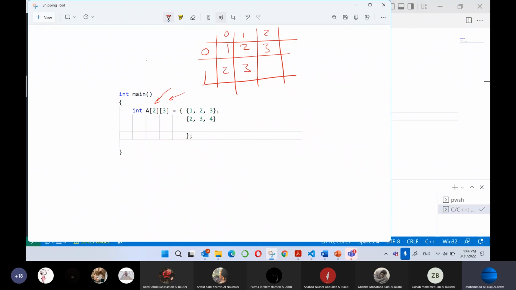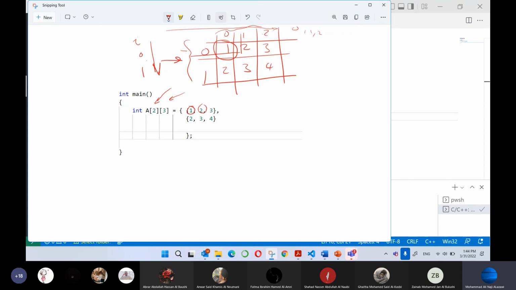How to access these? Of course, I will use the row first, then the column. So if I want to access this element, it's 0 and 0. This one, 0 and 1. Okay, this one, 0 and 2, and so on. Okay, so in this case, also I can use a counter here. If I define a value of i that takes 0 and 1, then I should define a counter j that takes 0, 1, and 2.